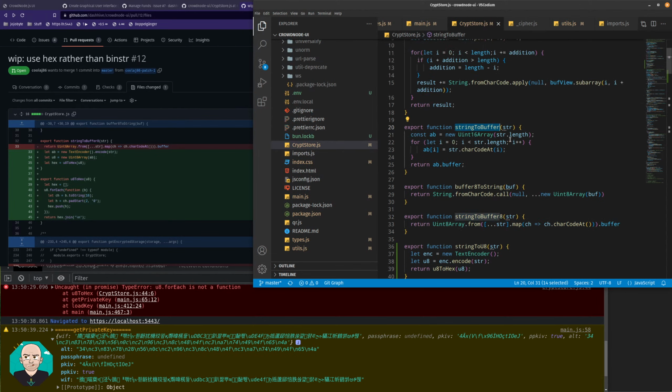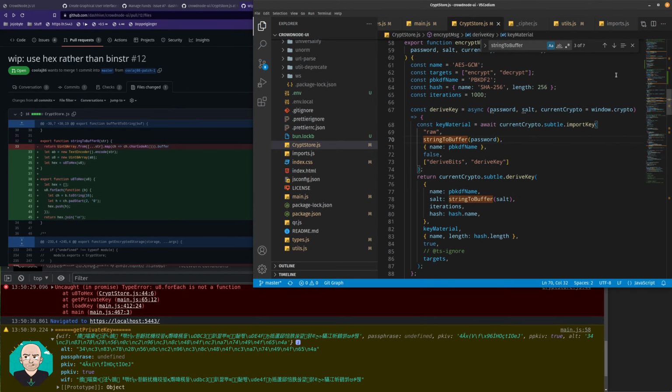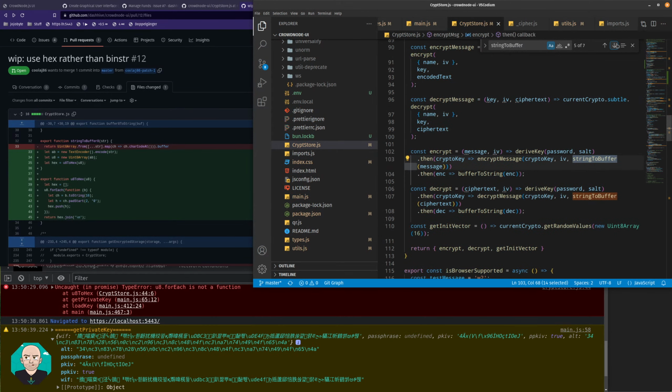String to buffer is used multiple times. So string to buffer is used on the password, the salt, the message, which I'm pretty sure is just the password again.